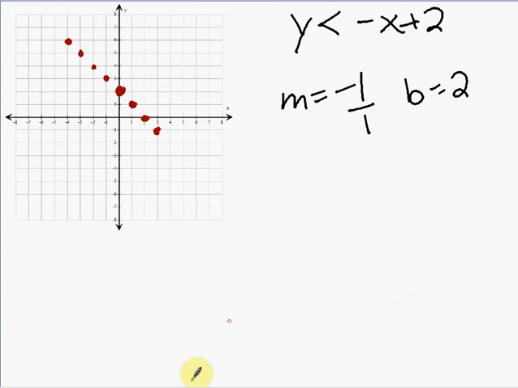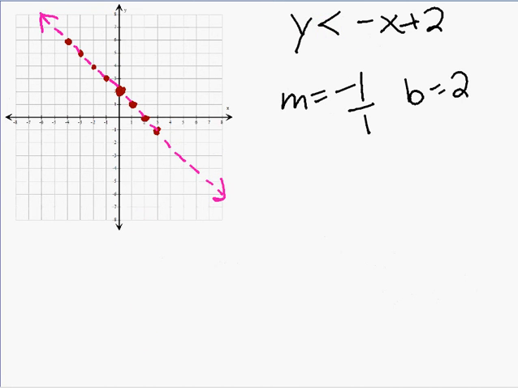Alright, so now this time when I go to draw my line, don't just go ahead and draw the line. Look at your inequality symbol. It's not equal to. Alright? That tells me that when I draw this line, I actually don't want a solid line. I want a dotted line. Okay, so draw a fancy little dotted line there for yourself. Alright, and that's because there's no equal to bar.